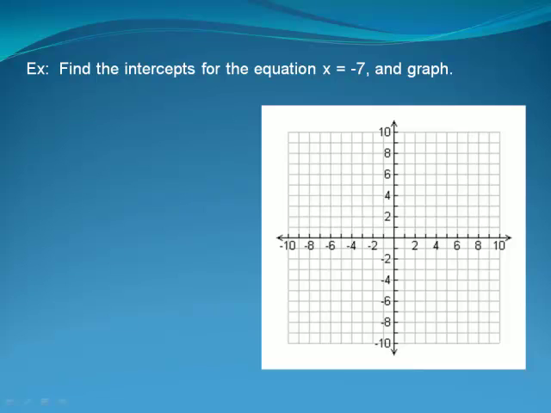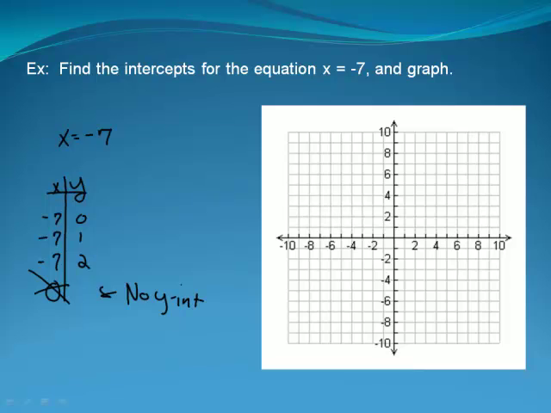So then on the flip side of that, if you're looking at an equation where you're missing the y value, like x equals -7, if you graph that, x there has to be -7. y can be anything you want, but x has to be -7. And what that means in terms of intercepts is you can't let x be 0. And if you can't let x be 0, then there's no y-intercept, because x has to be 0 for the y-intercept.